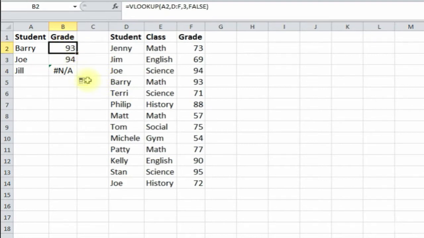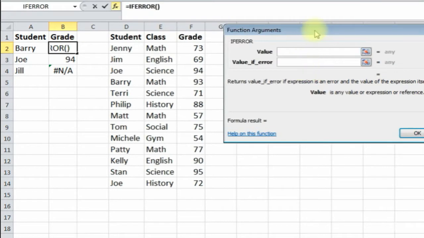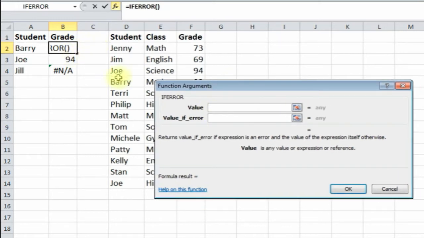So instead of doing the Vlookup function, we'll do the IFERROR function. Here is what the actual function is that you want. So if we're doing a Vlookup, we would do the Vlookup function here. So we would type in our Vlookup, or you could have done copy and paste. So we're going to Vlookup Barry in here, third column, just like we did just a second ago. Here's the Vlookup. It's false, so it's 93.